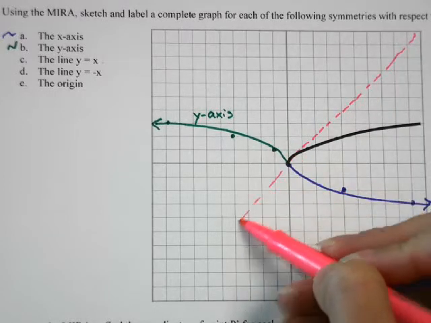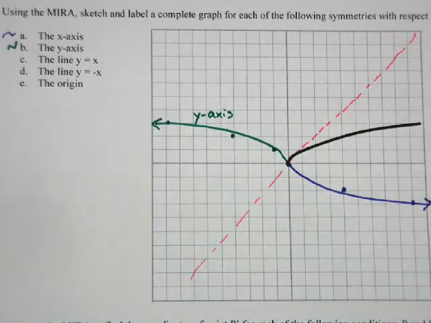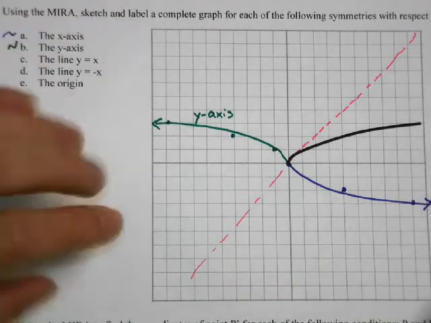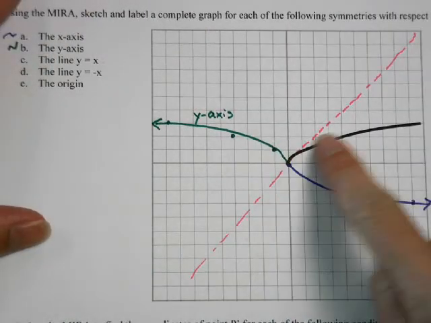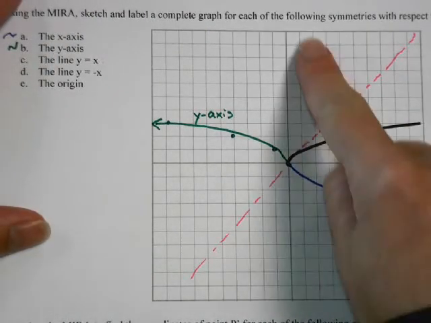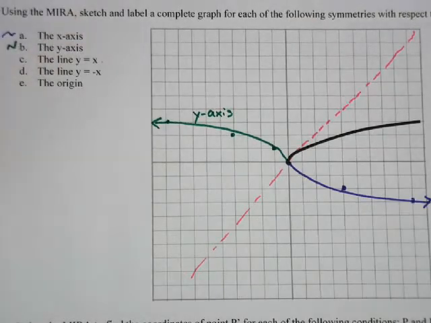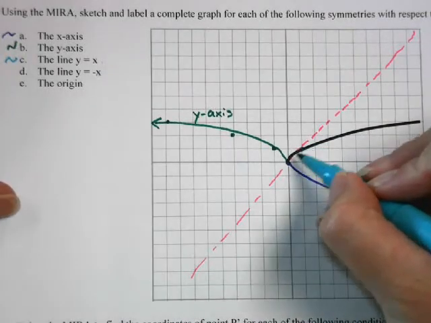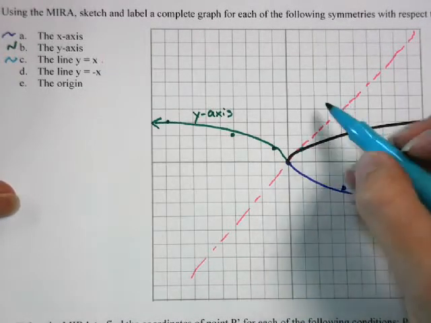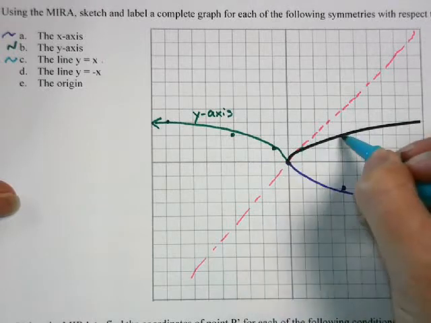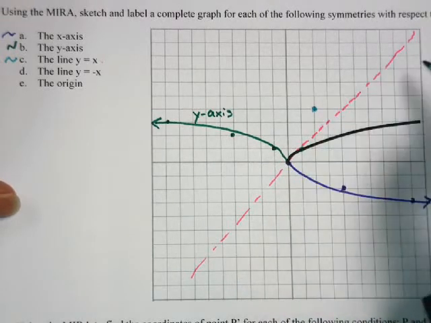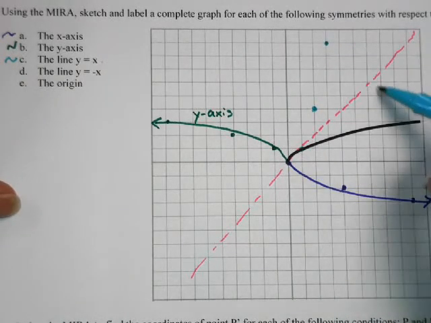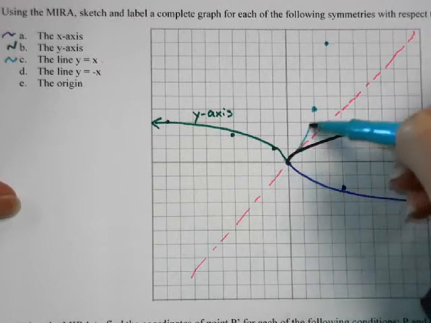Which is this line here. Okay, so this one is going to get reflected over that line. So if you picture folding this, this is now going to be up here. So this point is actually going to end up on itself. And then this one is going to get reflected over here. This one is going to get reflected over here. So it's just going to this line and straight across.